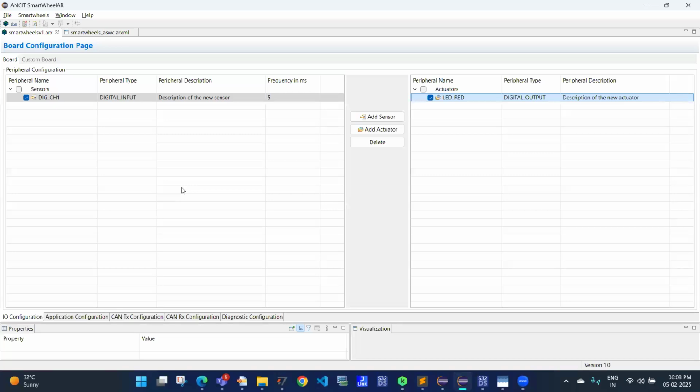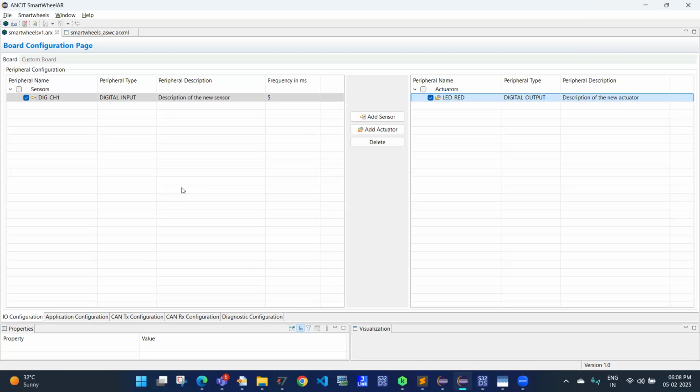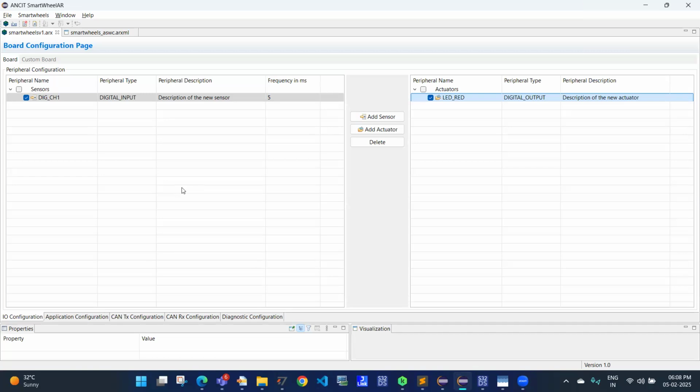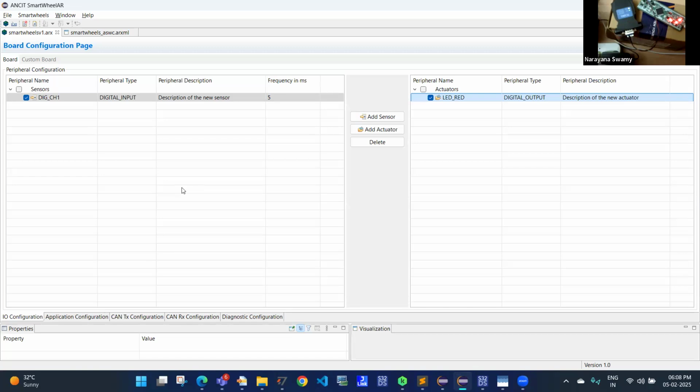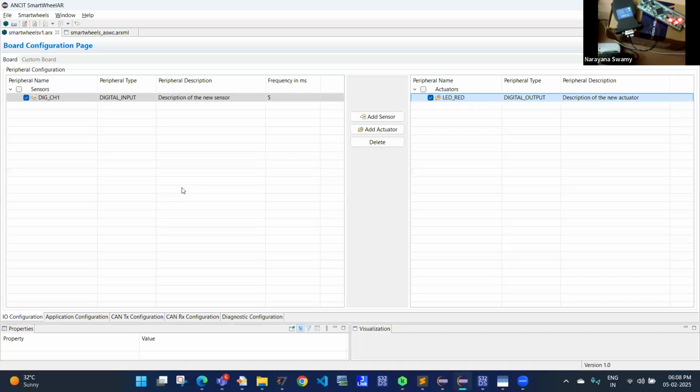Yes, sir. In input, you have only digital input and analog input. Maybe frequency input also. Frequencies also can be considered as analog only. Now, in the output, you have analog output and digital output. If you take outputs, either you are going to drive a PWM, which is an analog output if you look at it, or a digital output, which is 1 and 0.